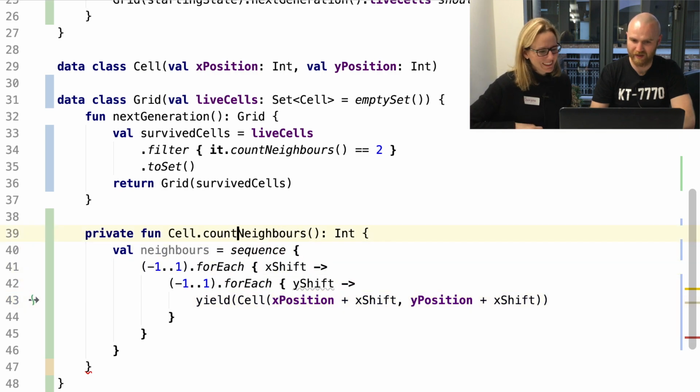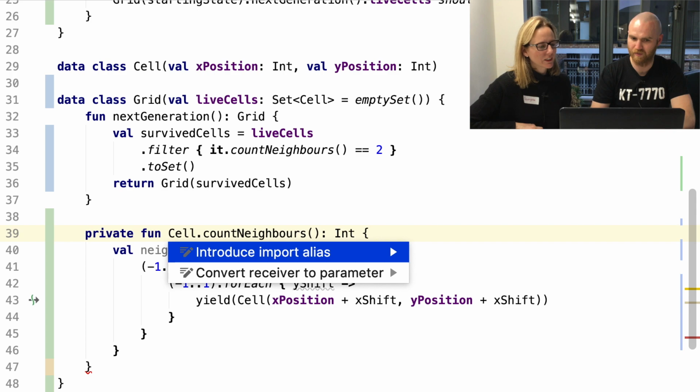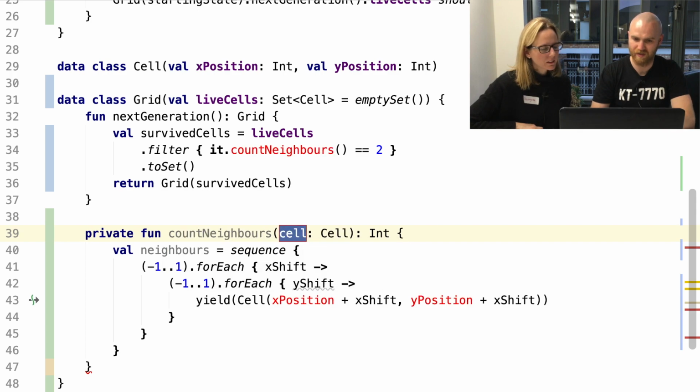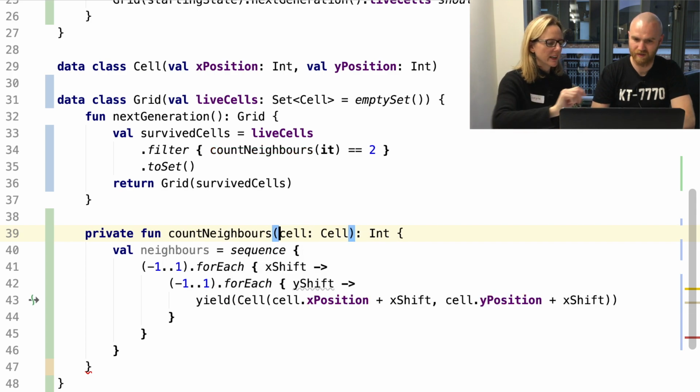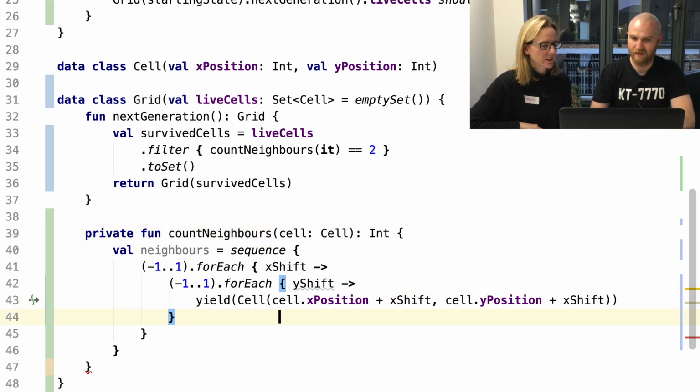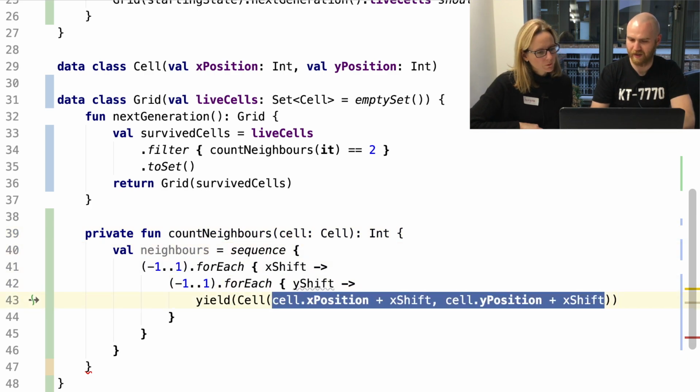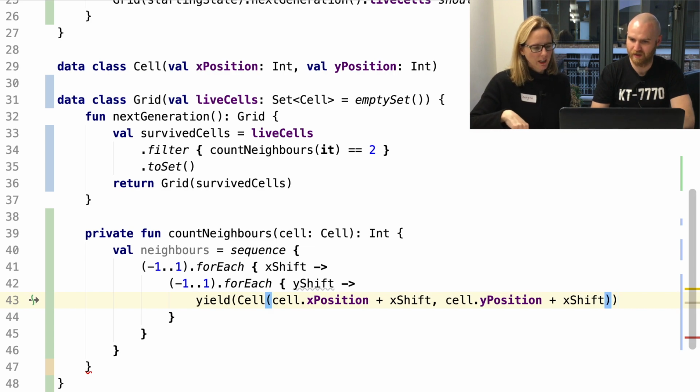Oh well, the current cell is this extension function. Have you seen this? No, I haven't seen that. So we can do this. Why would you not just put that in cell? We could. Okay, so this is just an alternative. But then that's all the neighbors with the absolute, like there's just neighbor cells. Yeah, all around. So Y shift.